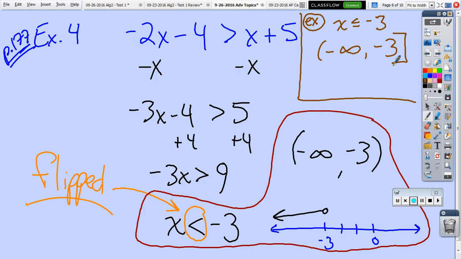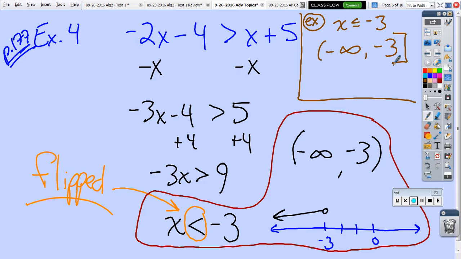Okay, so like negative 2? No, it could be negative 3.001. It can't be at negative 3 or greater. Negative 2.9 would be greater than negative 3. So if you look here, you see that it can't go there. So when it has the underline under the greater than, meaning greater than or equal to, then we know it's a bracket.